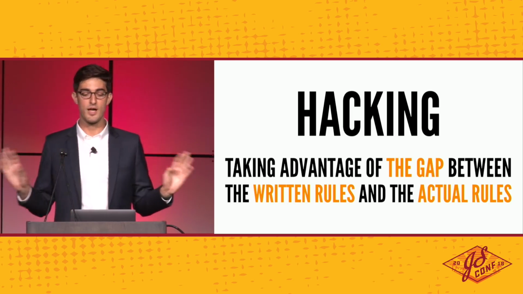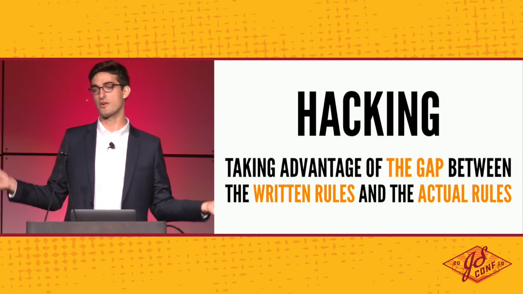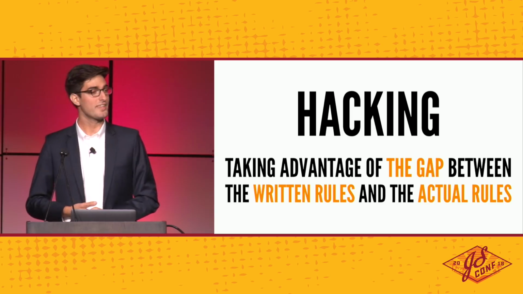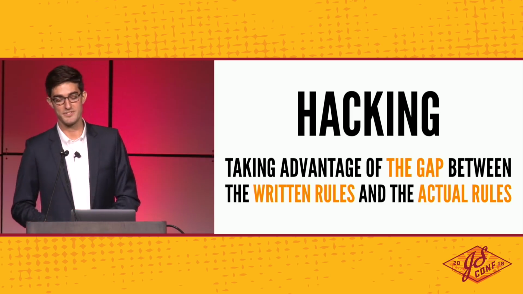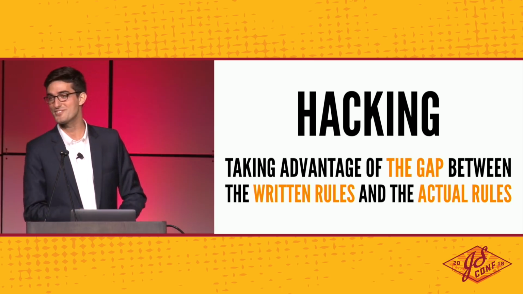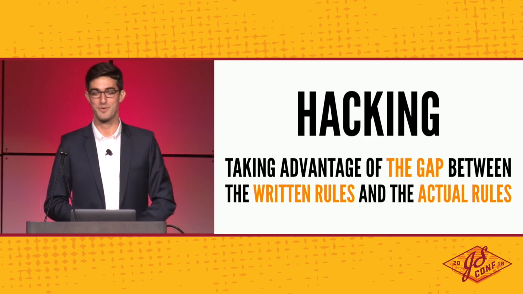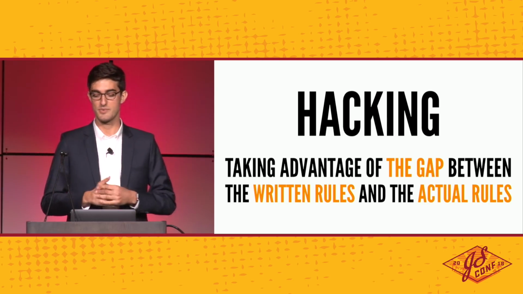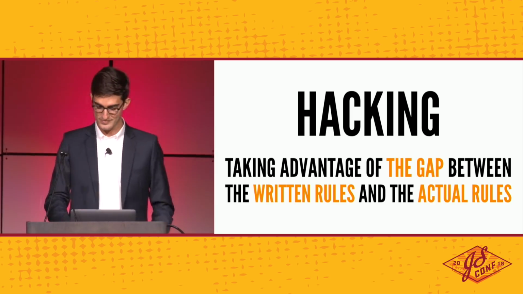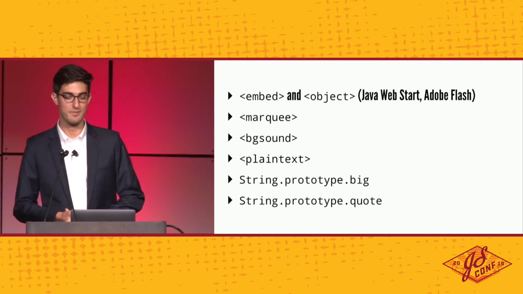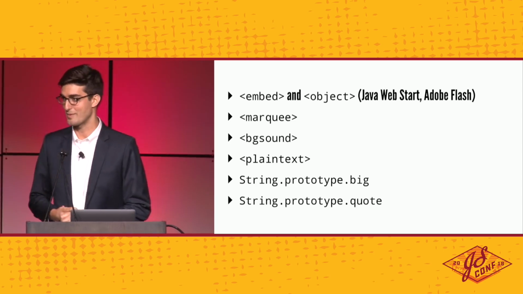If there's no gap, then it's not possible to do something surprising because everybody already knows what's possible. It's not possible to hack. Fortunately, the web is full of places where the written rules, also known as the specs, diverge from the actual rules, also known as the implementations. We experience this every day on the web as web developers. So I didn't think it would be very hard to find some edge cases in some of these powerful new APIs. I started looking through various web APIs, looking for anything that might help me make a really annoying website to send to this spammer.